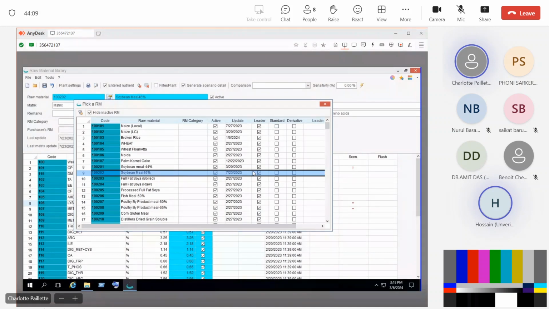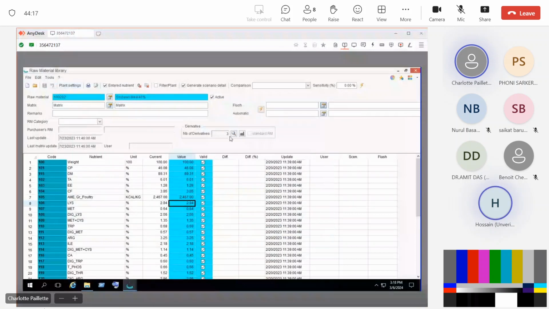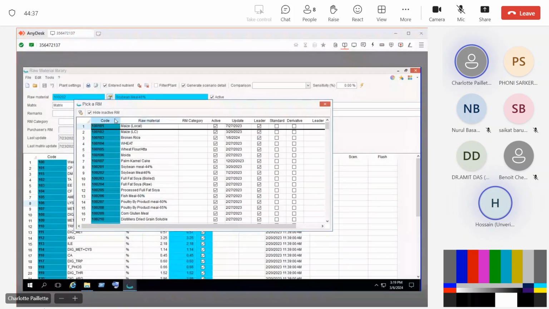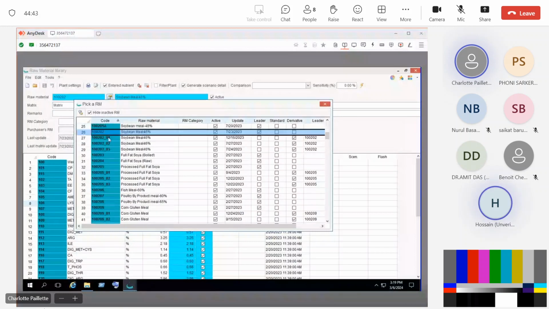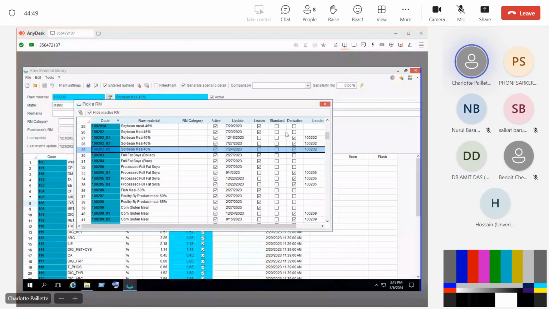But we can see that for this soya, we currently have 3 derivatives that exist. It means that 3 different factories, 3 different Allix plants, have a profile that is slightly different for this ingredient. In the main Zoom, if I do a sorting on code and go back to 202, I can see that plants 1, 2, and 3 have their own derivatives.